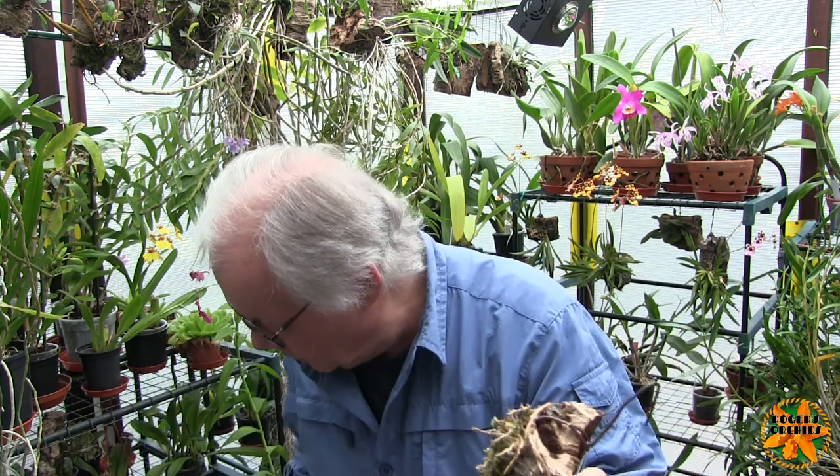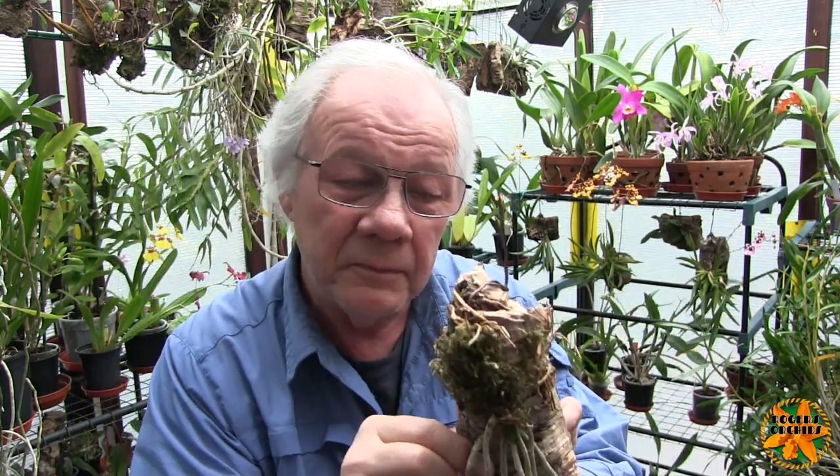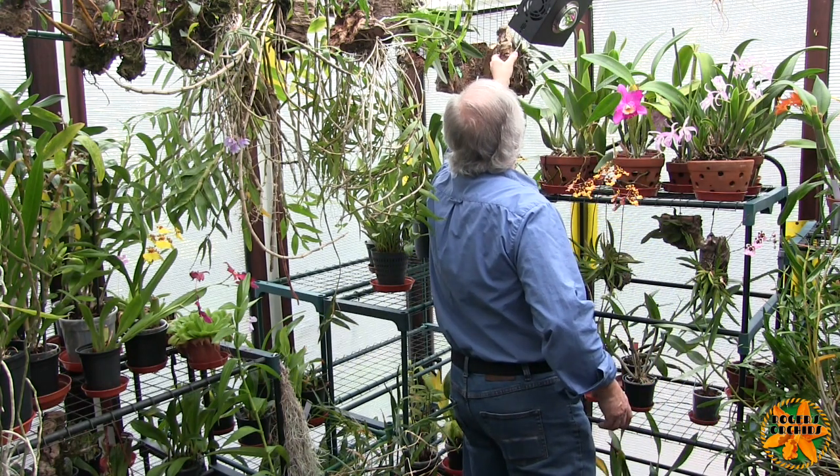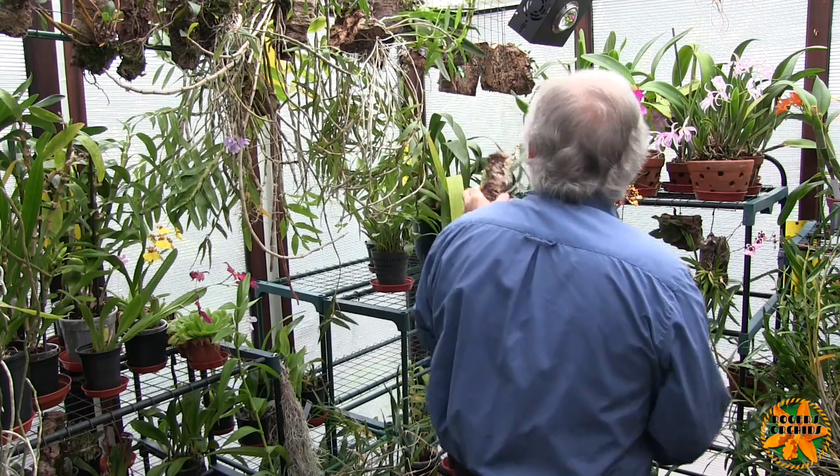That's it. Most of that moss is still dry. I just put a little bit round the edge, which slowly but surely will soak into the rest, and it will be just moist. This is still dry all through here. This is wet round here, and there are some bare roots here that got a little bit, but that's a trickle. That's just to keep it going. That didn't need that, by the way. That was for demonstration purposes. It won't hurt it.